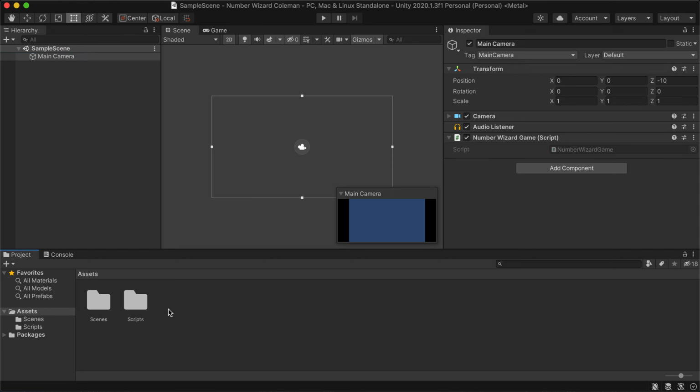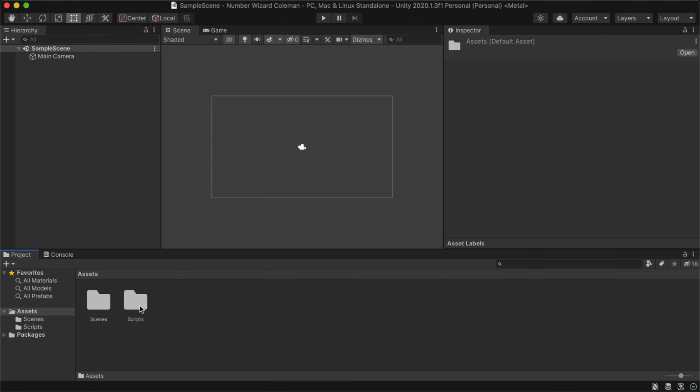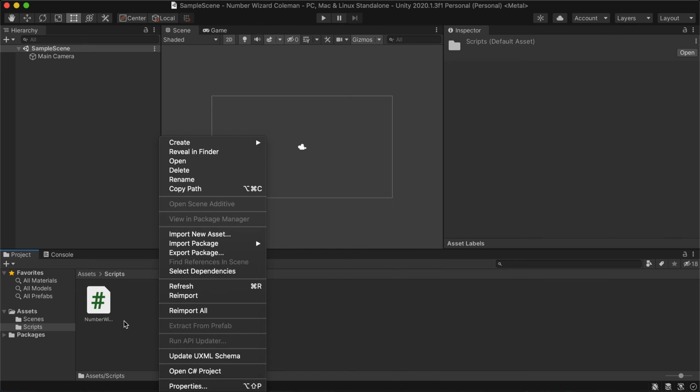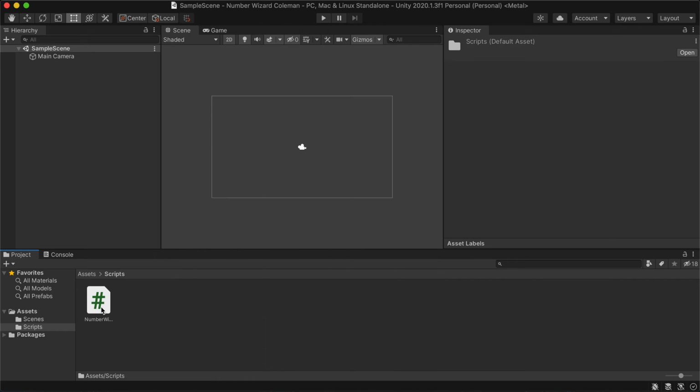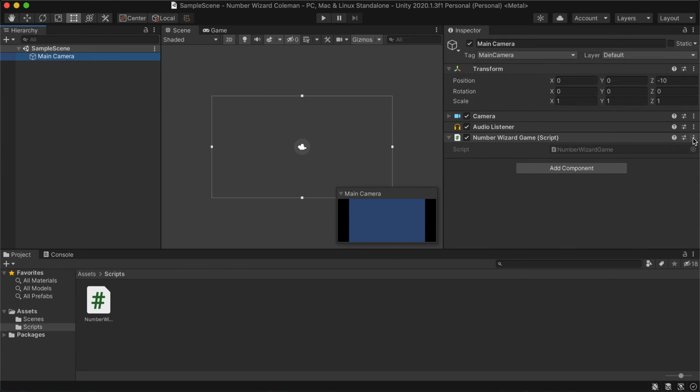So what you're going to want to do is, after you have right-clicked, create a folder and name it scripts. After you create that, right-click, create a script, and then create a new C# script that doesn't have any spaces in its name or special characters. Okay, so you have Number Wizard game. In the name right here, Number Wizard game, no spaces. And then, after you have that all set up, you have your camera in the hierarchy where it has all the objects. We have the camera in the game, so we can click on that. And if I were to remove that, you can drag and drop it right there.